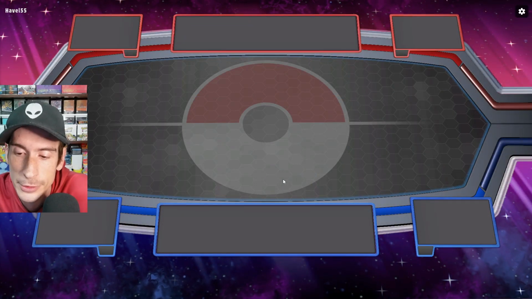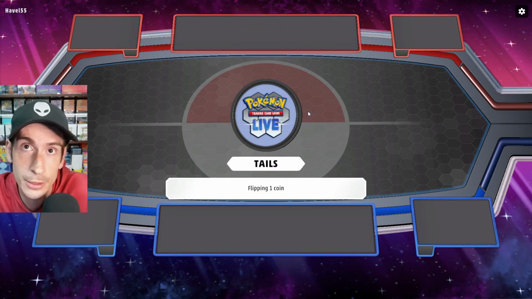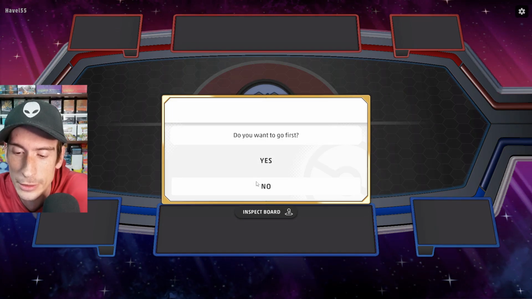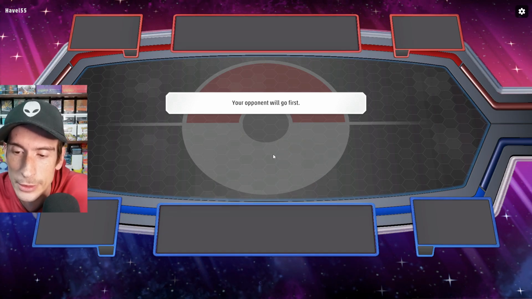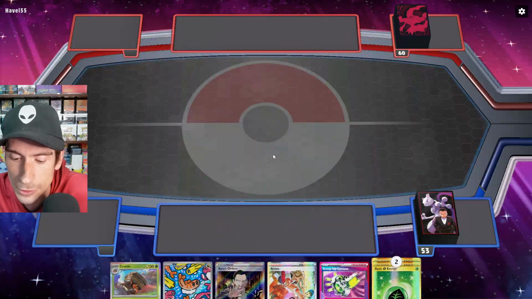Okay, let's go for Tails. Nice, we win it. I say let's go second here. We're gonna try and pull that TM Evolution, honestly. Have our opponent go first.